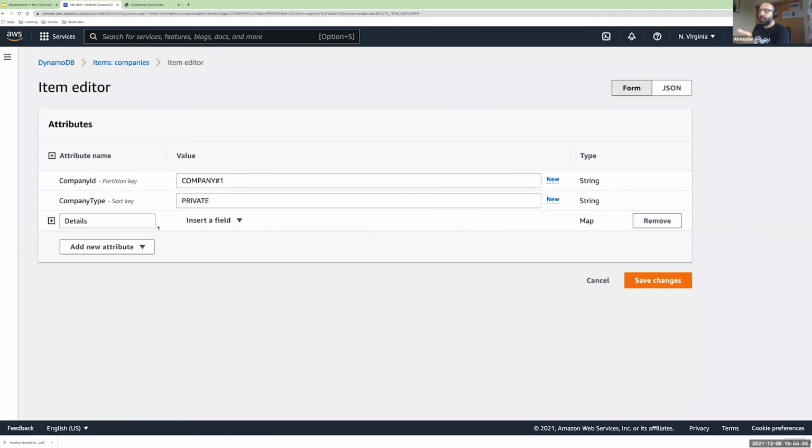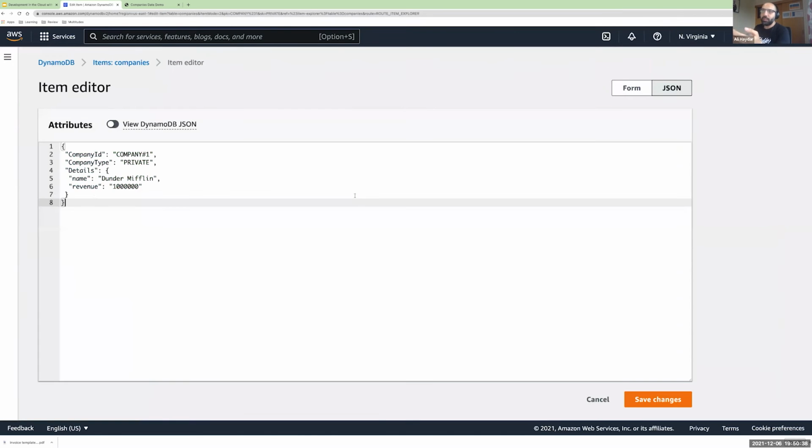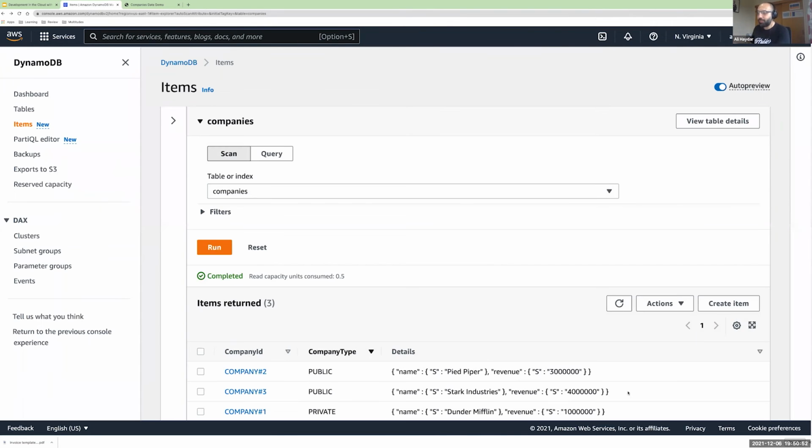Okay, and here you can actually see it. It is just like a JSON format. You can see the company ID, company type. You can add as many attributes as you want. And note something: inside of DynamoDB, each item can have different types of attributes.